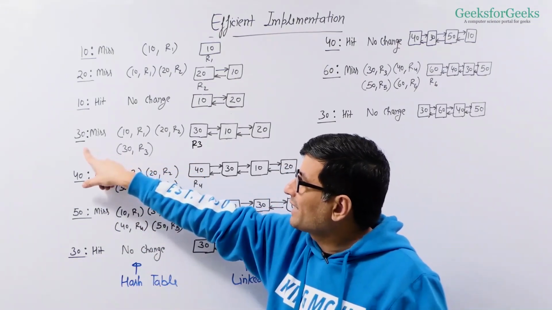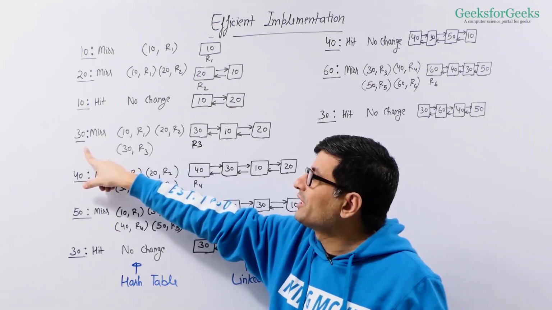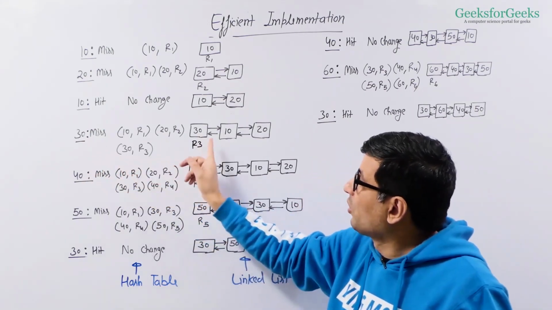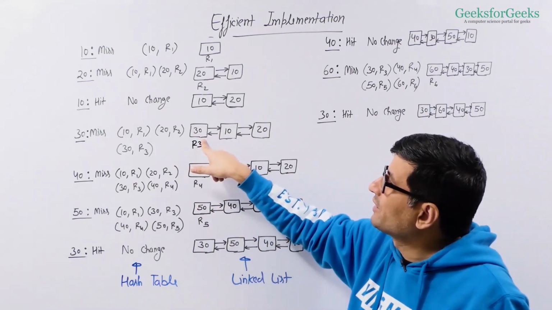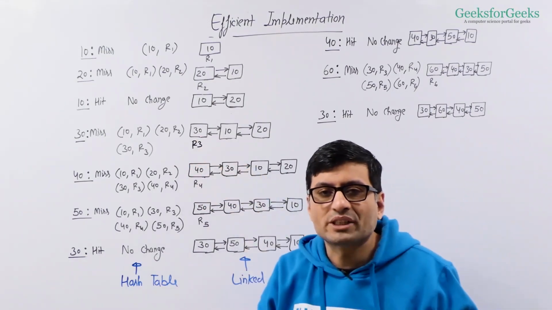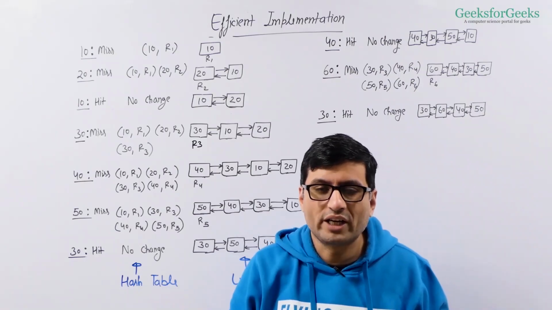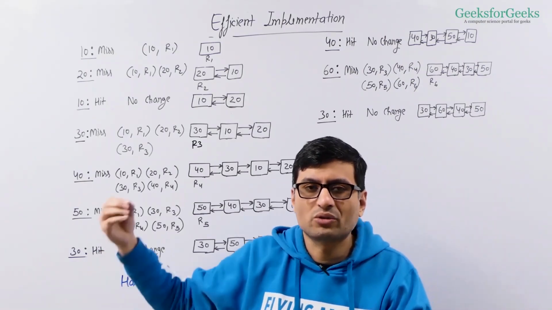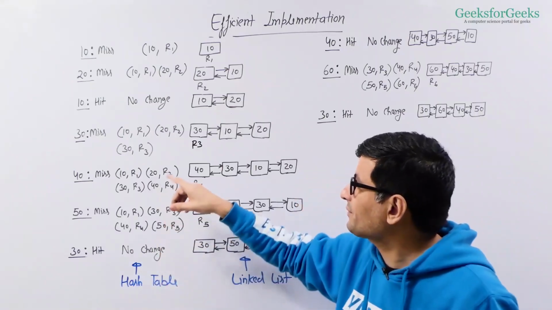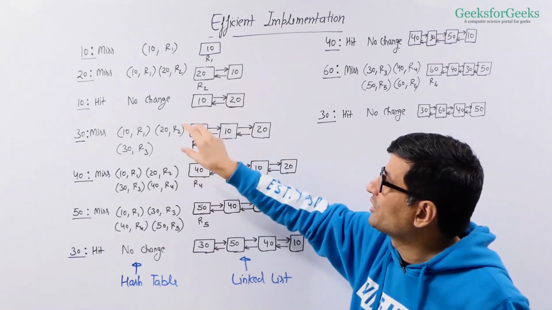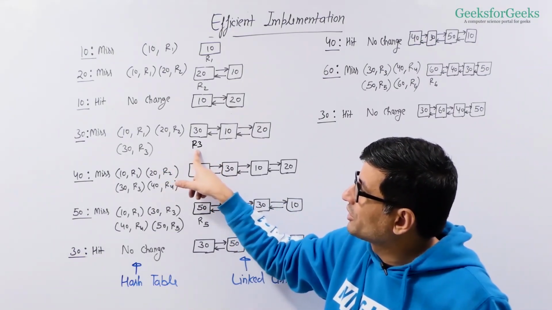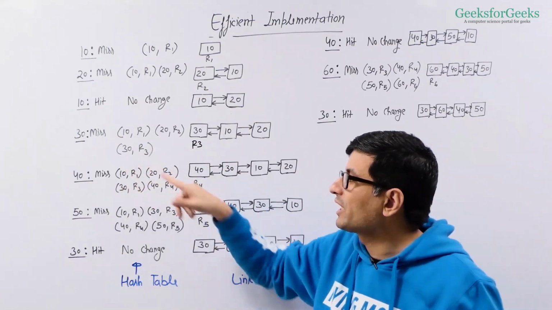Now when we access 30, 30 is not present in the cache. So what we do is, we create a node in doubly linked list first, right? And insert it at the head. So whenever a miss happens, it always goes to the head. And whenever a hit happens, then also an intermediate node goes to the head of doubly linked list. So it's a miss. A new node is inserted always at the head. And say R3 is the reference of this new node. This mapping is inserted into the hash table.